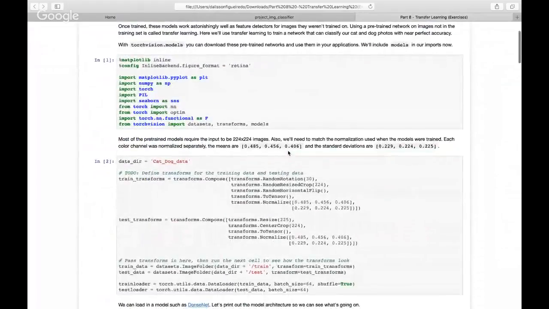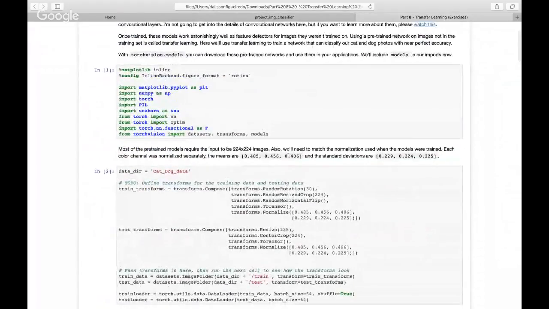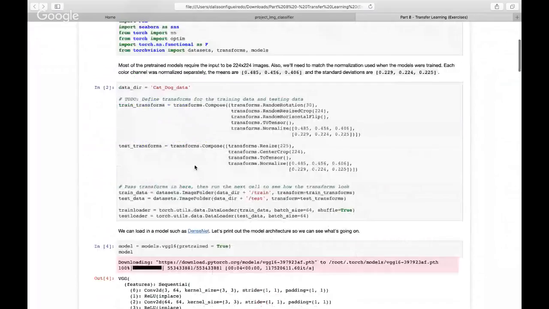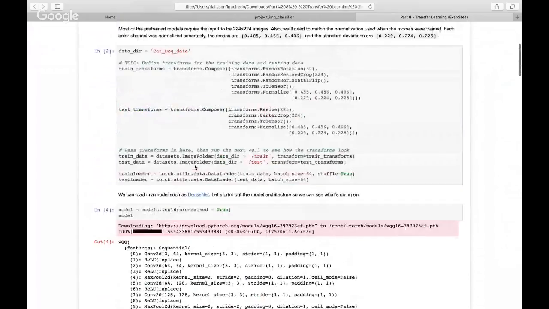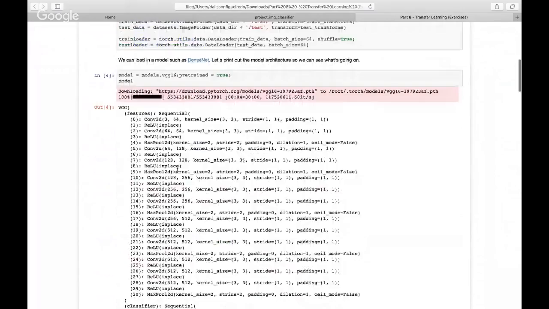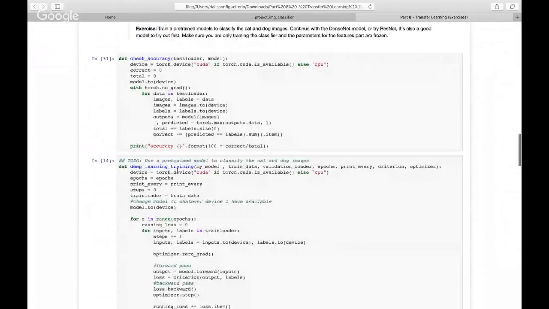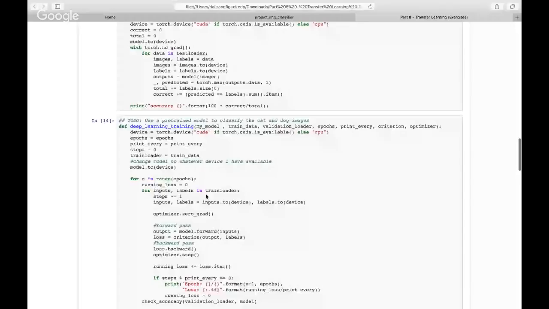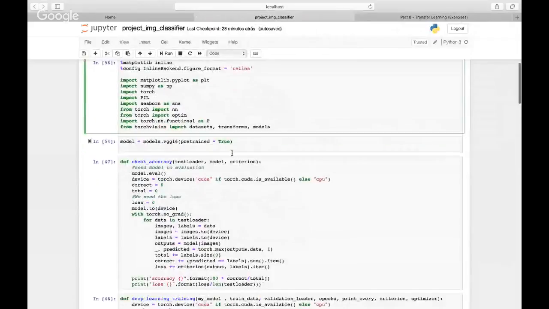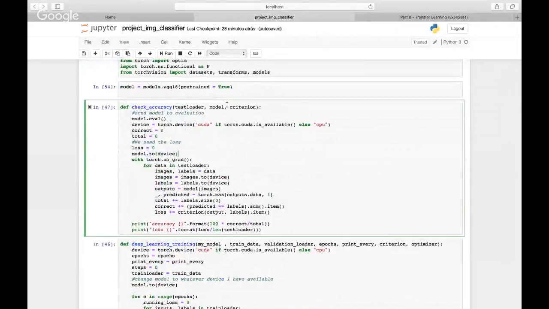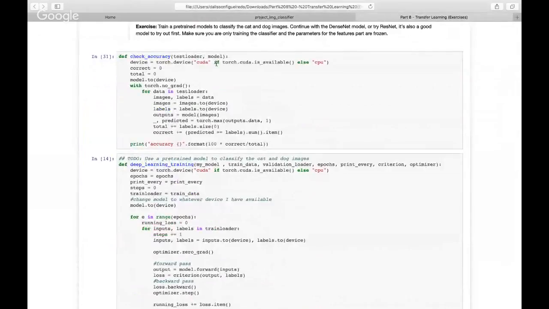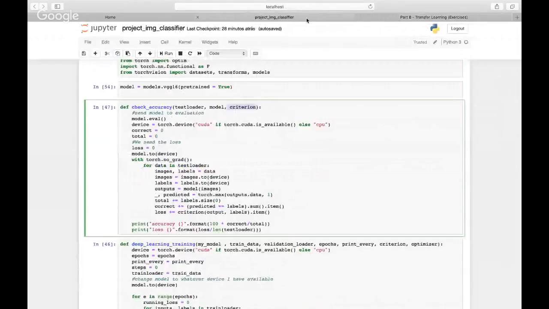This is the problem with the get doc data, as you can see here. But let's just get to the parts that need to be changed. Everything here is fine. There are these two functions that need to be changed according to some reviewers. So the first change should be to check accuracy. Now we have this new guy here, the criterion. As you can see here, we didn't have the criterion. And why do we have the criterion?